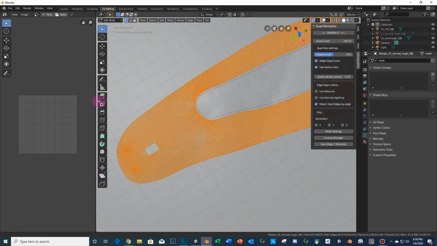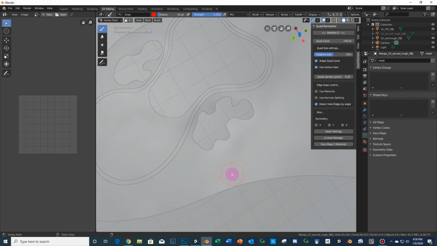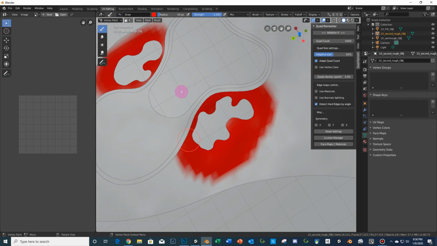There must be a hill there. Let's see if we can get it better. I'm going to actually delete some of that. So if I make this 0, I don't want to do that. I want to make it 1. Let's back off in that area and see if it can do better.